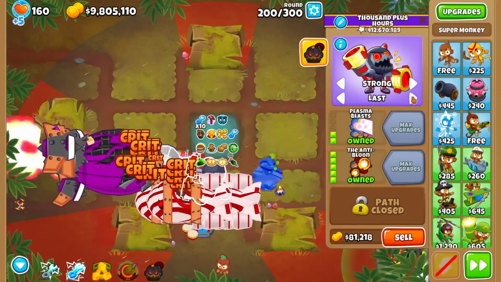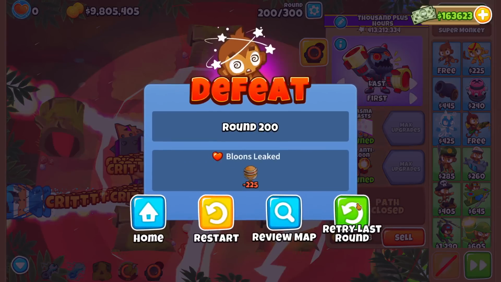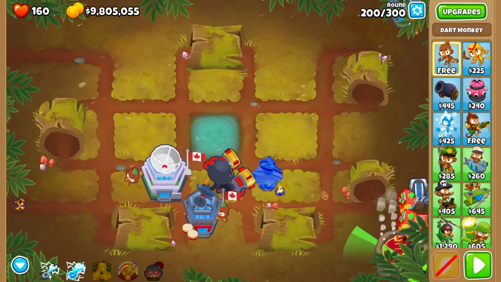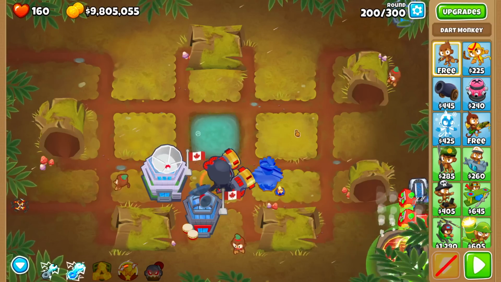Mistimed. Alright, one last try here, folks. But I don't think it's happening. Yeah, nah. If we sacrifice some of the damage, again, we end up lacking bad damage or ZMG damage. So it seems like 200 is the roadblock. A shame because the Anti-Bloon seemed to do quite well the rounds before that. But F-Bad Barrier, man. Too strong.